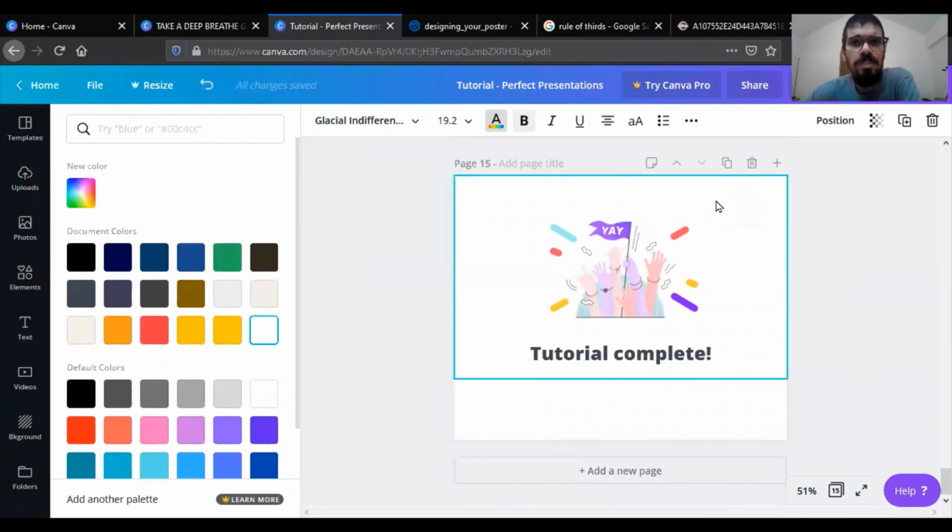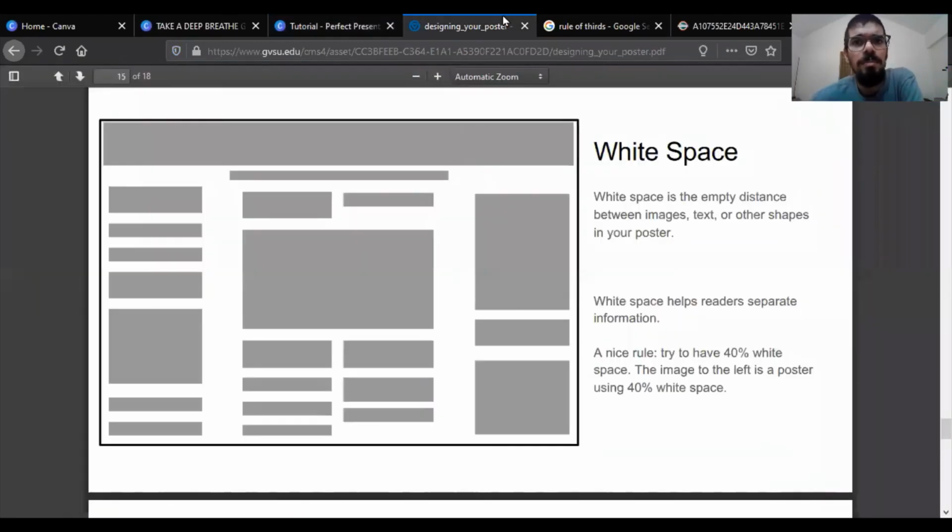The last trick for today I want to talk to you all about is spacing. Now, in a poster, apart from having text and images and elements all around, it is very important for you to have space between the elements. And I explained to you that the elements need to have relevant space from the edges. But over and above, what they generally say is that your entire poster needs to have roughly about 40% white space, or 40% of space between all the elements.